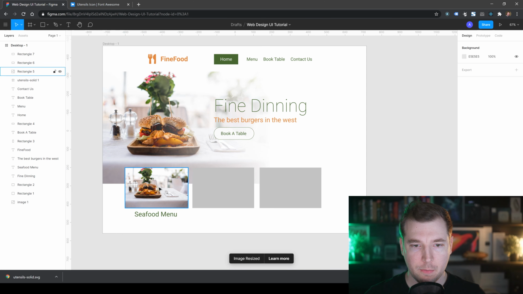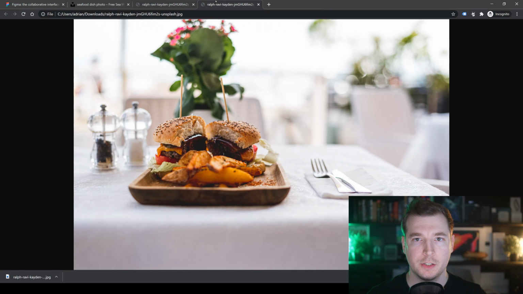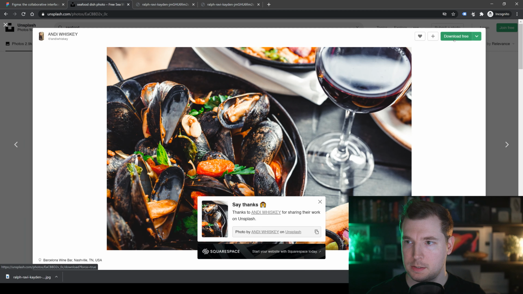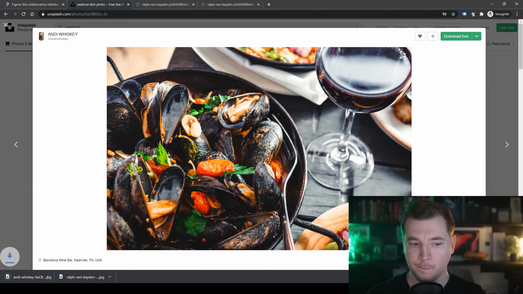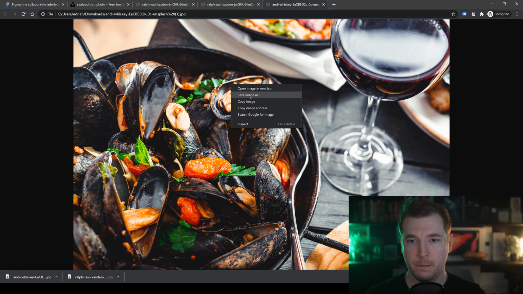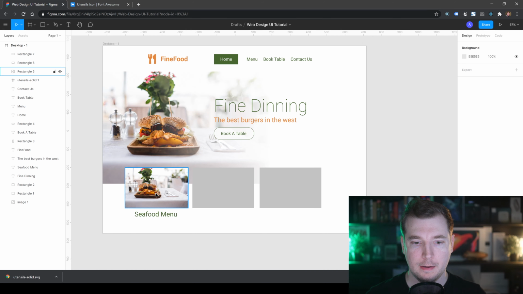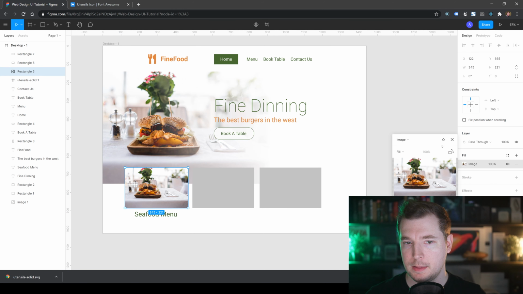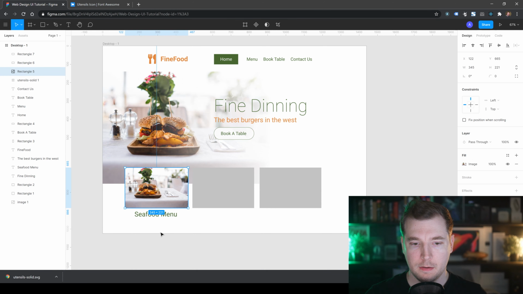And now that we have this, that's actually pulled up the burger. So let me just make sure we're copying over our seafood one. So let's click download here once more. And I'm going to put this in and copy it, and let's paste that straight in there. And I think that's loading just now.